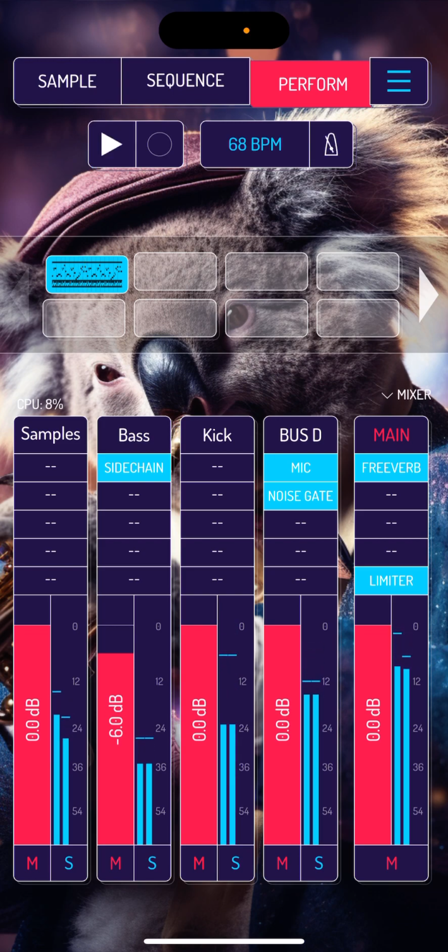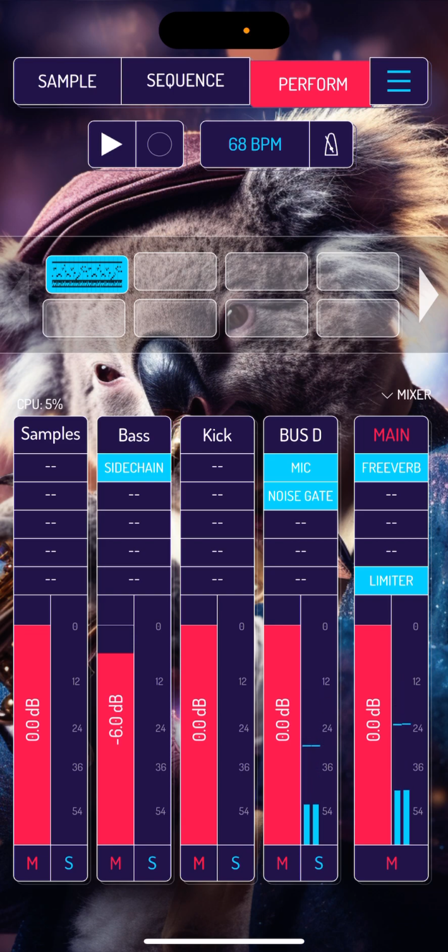You'll notice things like I always sidechain the bass to the kick. I put the samples on one, particularly the melody samples portion. And I would typically use bus D for, what would I use that for? For the hi-hats, perhaps, if I want to pan them, get them moving a little bit more. But I'm just using it now for the volume on this microphone so I can record the video.